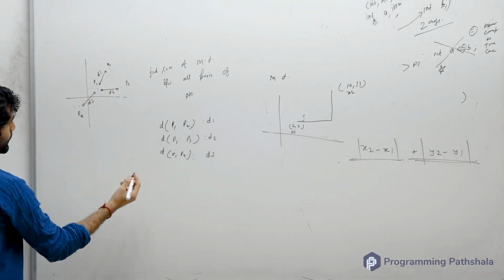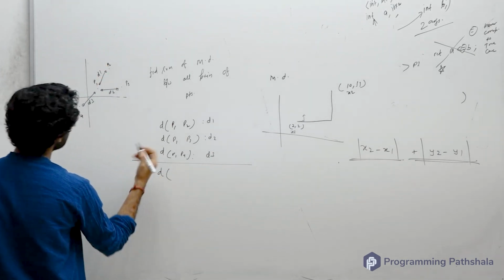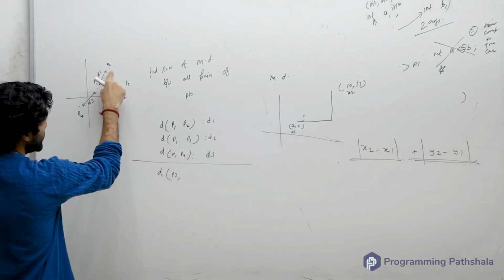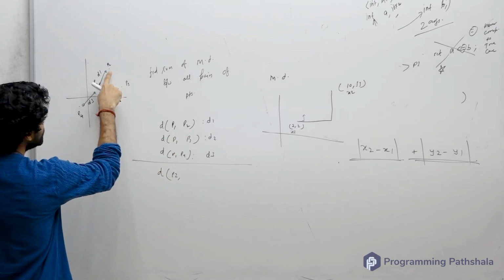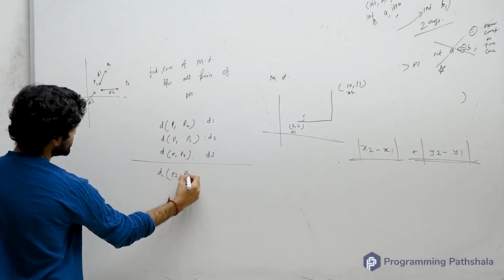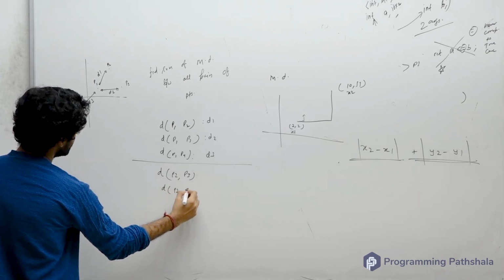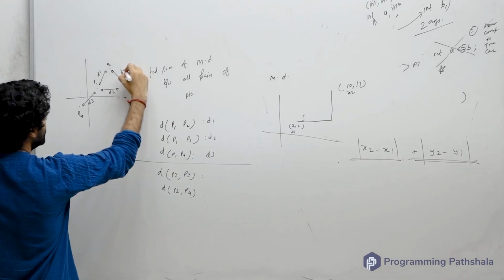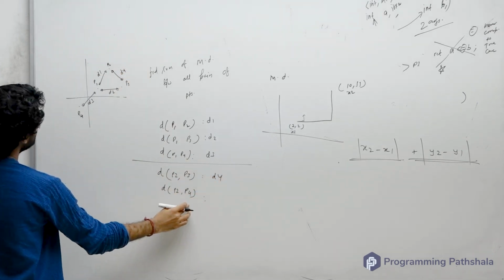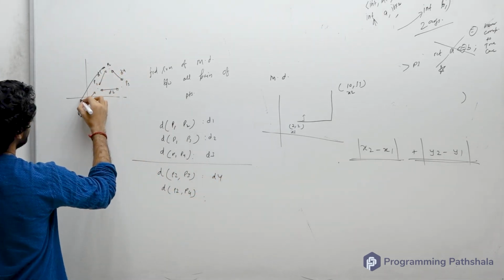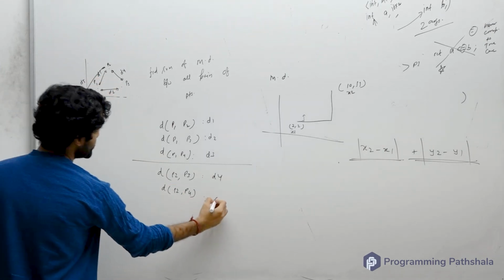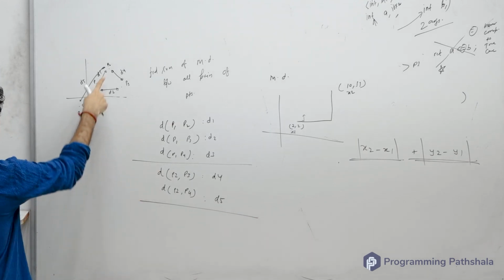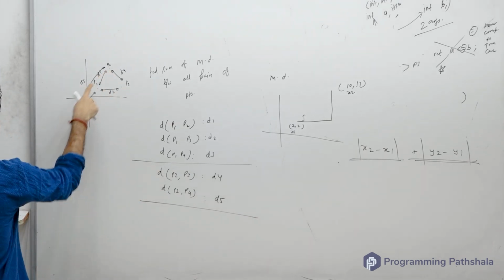Now let's say you pick another reference point which is P2. Will you find the distance between P2, P1 again? No, because P1, P2 was done. So for P2, the points that are left are P3 and P4. So you will find distance between P2, P3, let's say this distance is D4, and between P2, P4, which is D5. So now with P2, all the other points have been considered: P2, P3, P2, P4 and P2, P1.